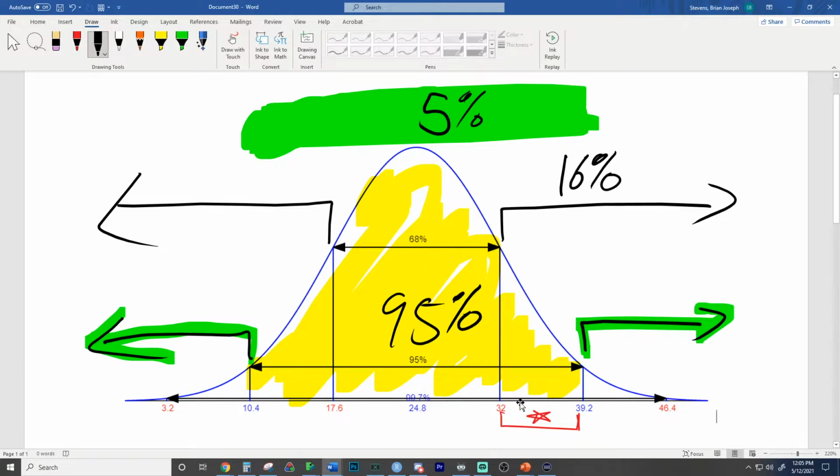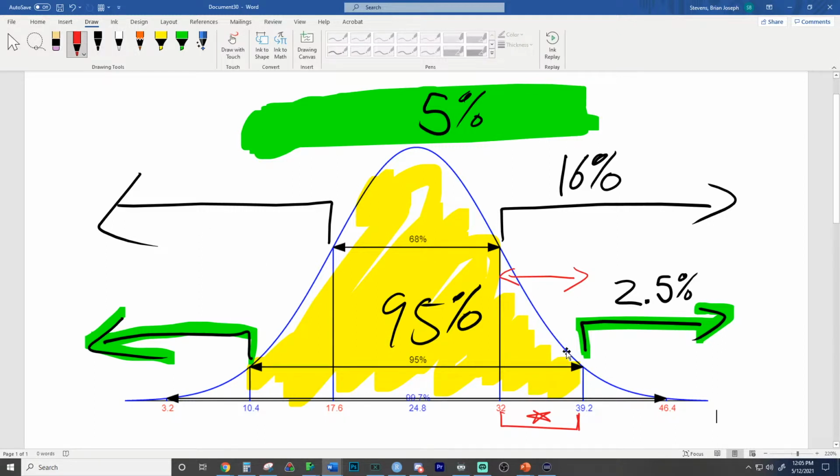So what is 2.5 each? Exactly, just cut it in half. You'll see, we'll be doing a lot of this tomorrow. We'll be practicing a lot of these. So what do you think is the area from here to here? What do you think is the area from there to there? The amount of area consisting in there.